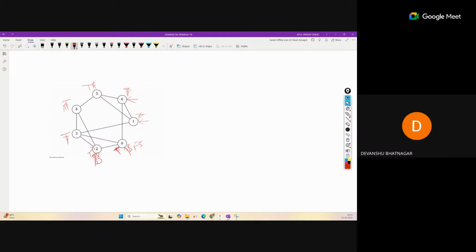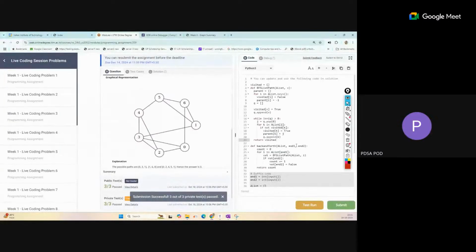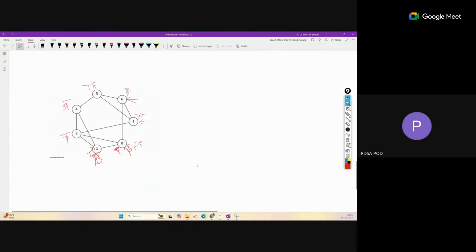Suppose it finds the shortest path. First, it marks 3 as true, and then it goes on to the next node of 3. How is this code actually preventing this? Due to how BFS is written. BFS is actually finding out all the connectivity, not only the one. So BFS checks all the connectivity.